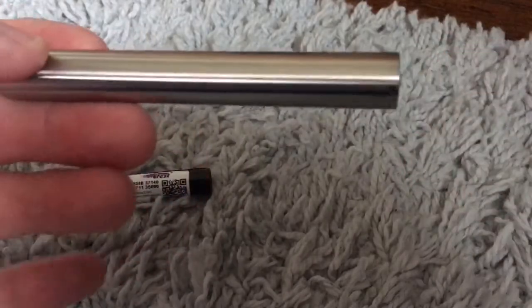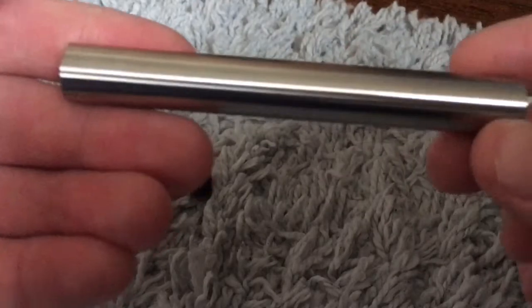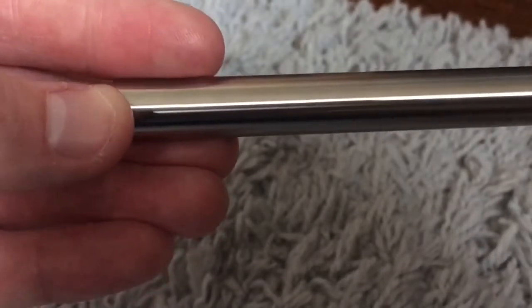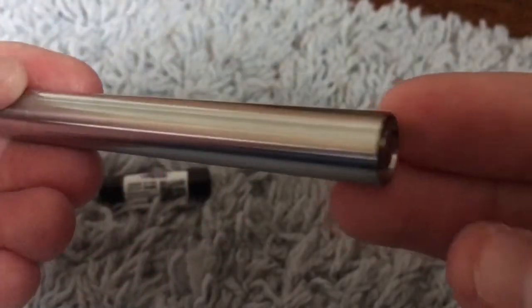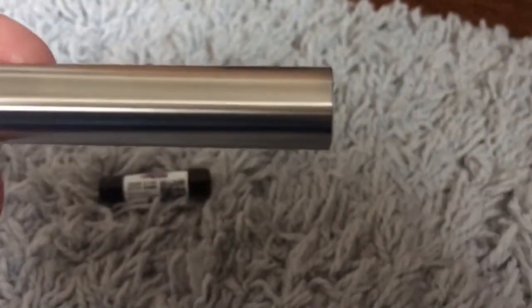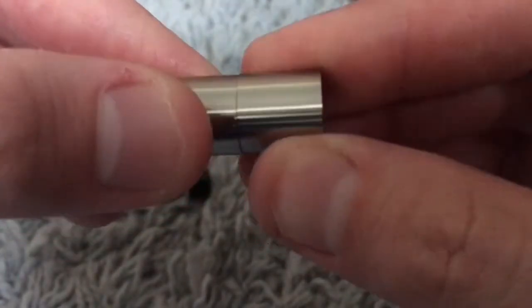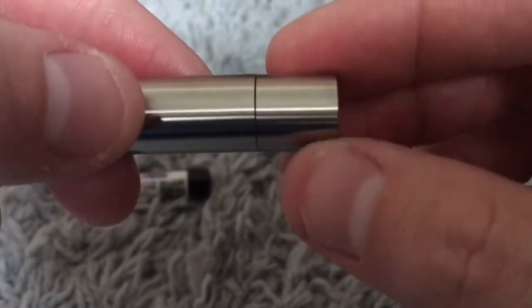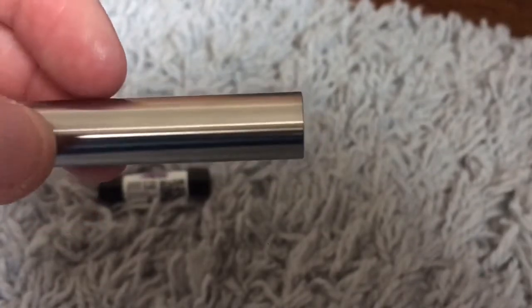The machining on this laser is so good you can't even tell where the indentation is — where the tail cap and the head screw off. I thought the battery originally went in through the top, but then I remembered that's how you focus the laser. There's got to be a way to unscrew the tail cap, and as you can see, you can't even tell where it comes off. I'll unscrew it now — you can clearly see the tail cap does come off, and when you screw it back on, it's so perfect you can't even tell where it separates.